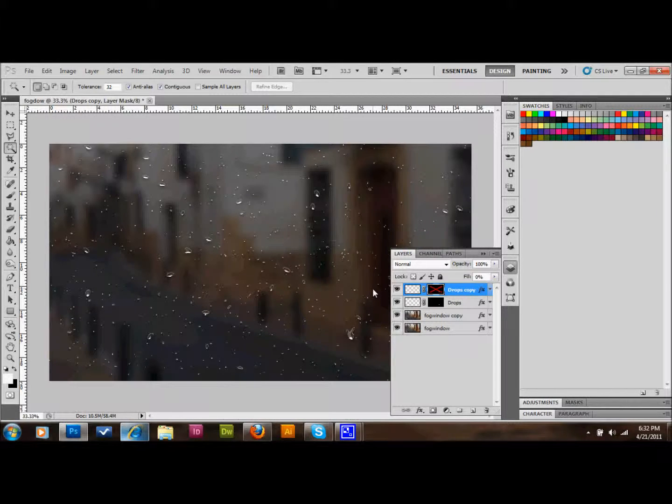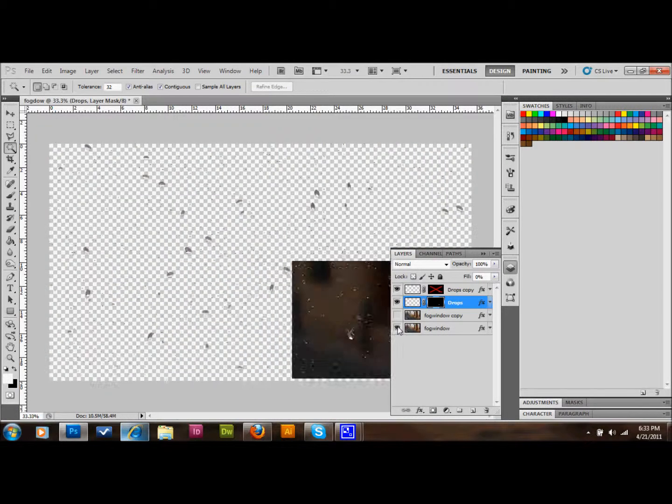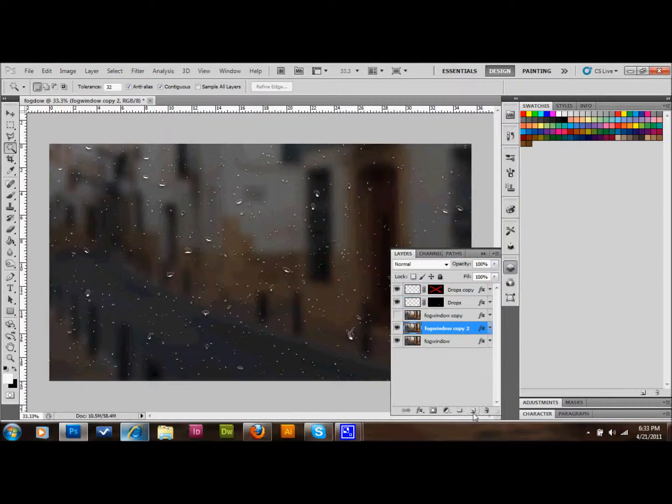The next thing that we're going to do is add some type to the image. Since this is our dark layer, we'll copy that layer, and on this original layer we'll go into our effects and disable that effect so that it's that bright color once again.